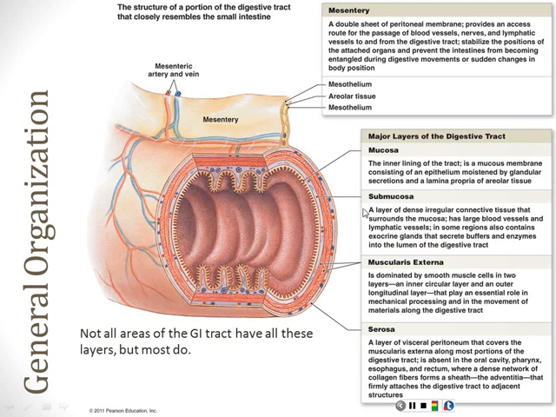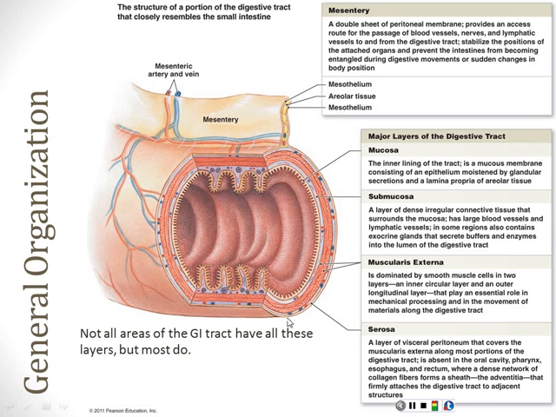Deep to the submucosa is 2 layers of smooth muscle. And together we call those the muscularis externa. And these 2 layers are organized in 2 patterns. So the inner layer is circular. In other words, it goes around the tube, right? And the outer layer is longitudinal, which means it goes along the tube. So we have 2 arrangements, and that allows this tube to alter its shape in a variety of different ways, which I'll show you in a minute when we talk about motility. All right, so that's the muscularis externa.